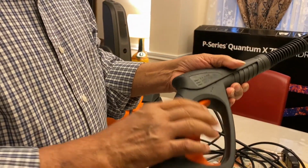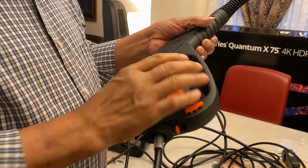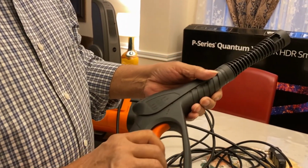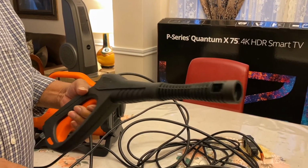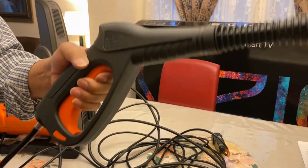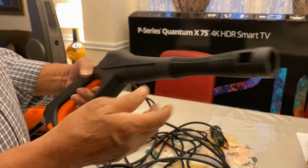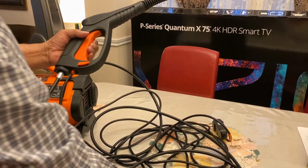See this gun here. This is in case you have children who are naughty, you don't want them to use it, so you push it like this. They will not be able to use it. The reason is that if it is connected to pressurized water and I point at somebody and hit him with the pressurized water, he can get injured. If you put it in his eyes, he can be blinded, and so on. So we open this one, okay?